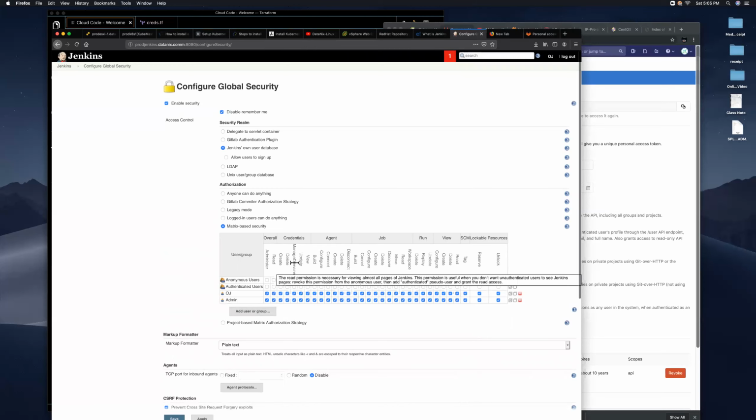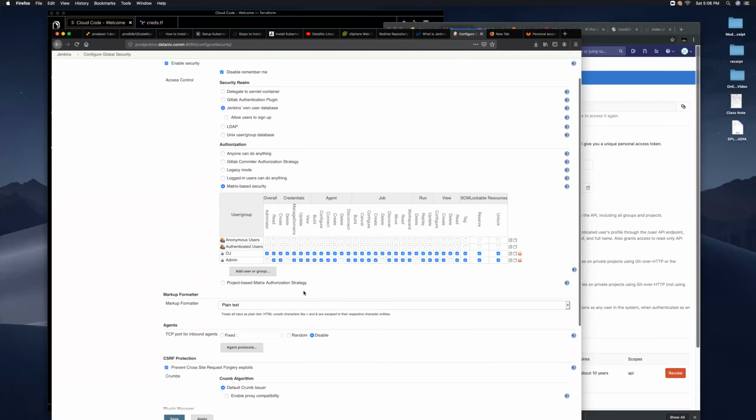or I can just decide, you know what? I don't want this admin to be able to delete jobs. I don't want this admin to be able to delete anything. You can create, but you cannot delete anything. So if there is a problem and it needs to delete something, then you need to contact me. You can even say, I don't want you to create. I don't want you to be the admin.